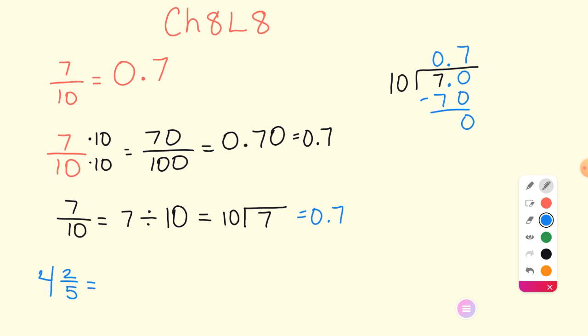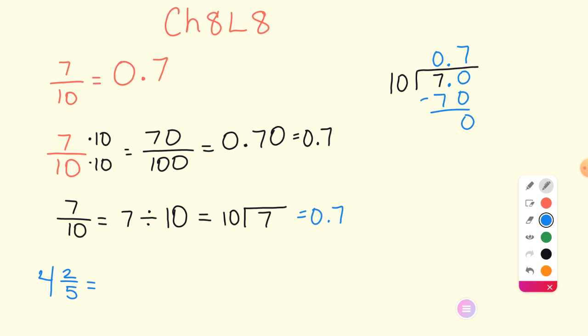It really doesn't change our work. Aiden, what's the only thing that it changes? Instead of a 0 in front, it's a 4 in front. Yeah, in a mixed number, our whole number is out in front. In a decimal, our whole number is to the left of the decimal point.